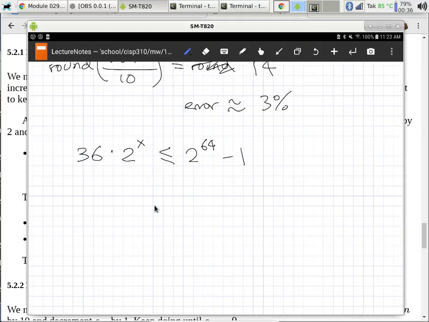Yep, take the one right below it. So the greatest x can be is 63. Say that one more time. Could you just make x, the greatest x can ever be is 63? Could you just do that?